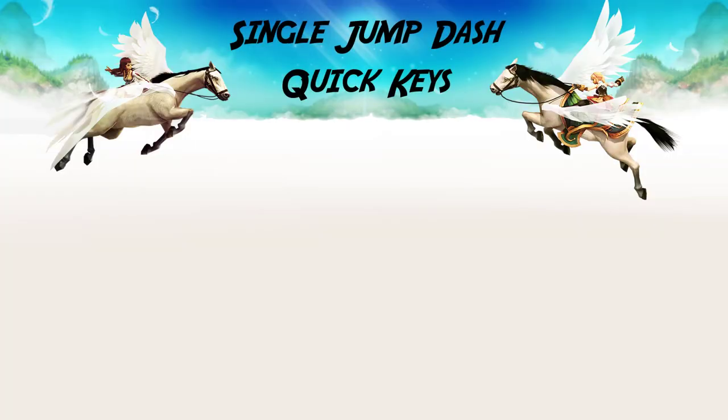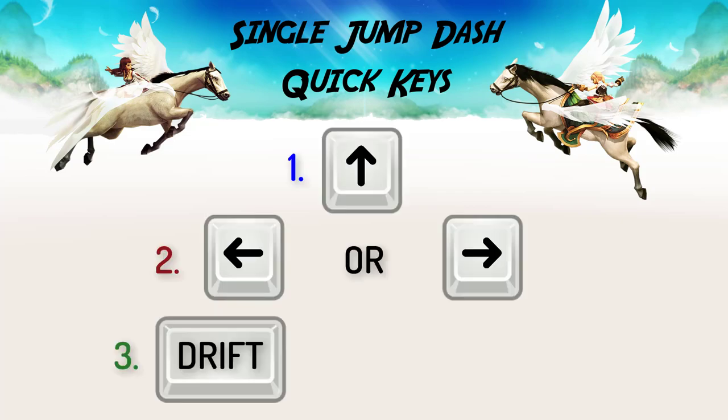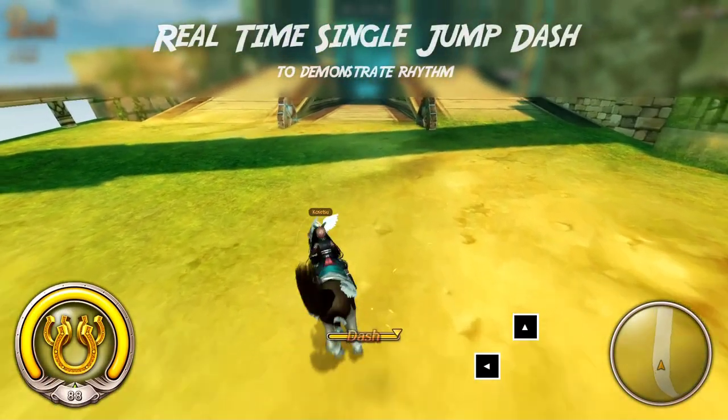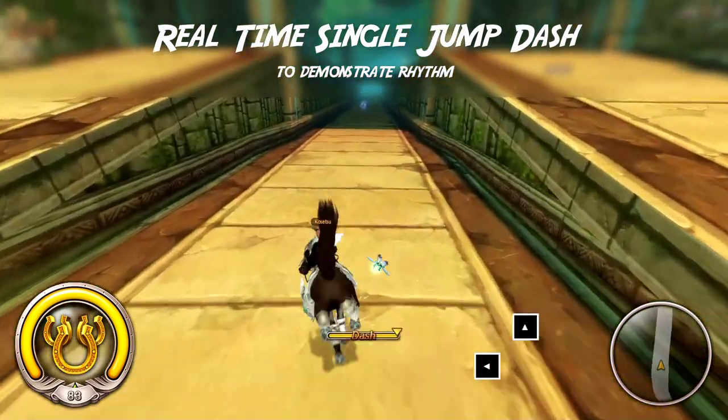Again, the key inputs will look like this. Accelerate, direction, drift and jump, accelerate. Let's take a look at the single jump dash at full speed. Watch the keys for the rhythm.